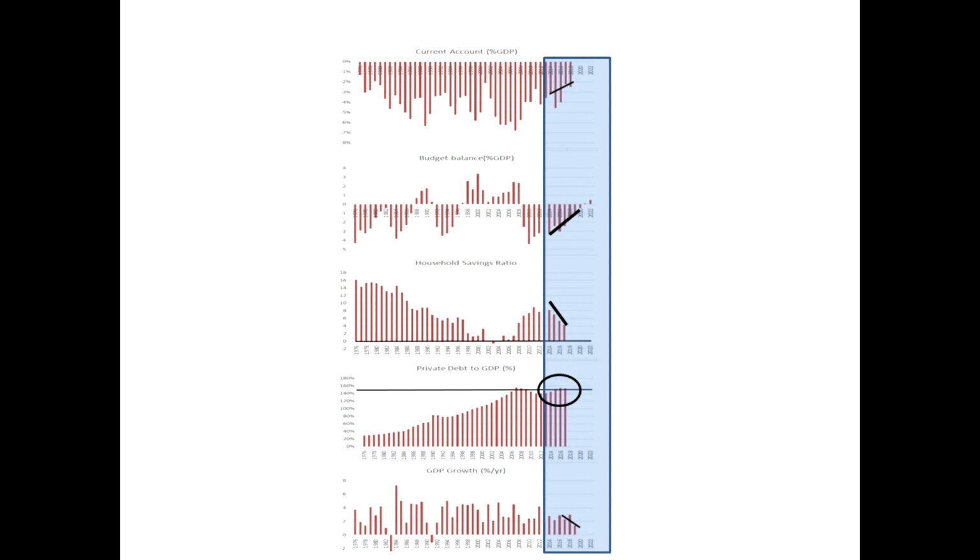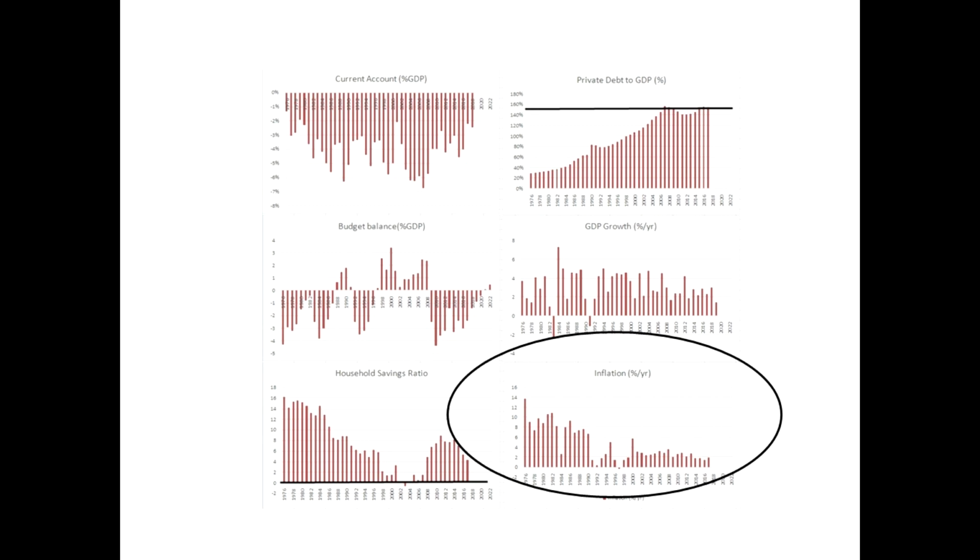So, to start off, a quick refresher with the graphs from the last video. We saw that after 2012, we ran decreased deficits and that this was causing private savings to drop, private debt to rise, and growth was just starting to drop. For this video, we're going to add another graph to our collection of 5 from the last video. It's an inflation graph. To fit all 6, I've split them into 2 columns of 3.